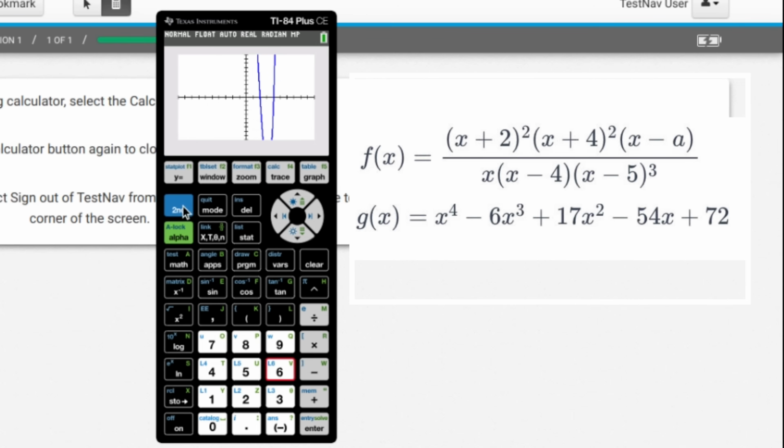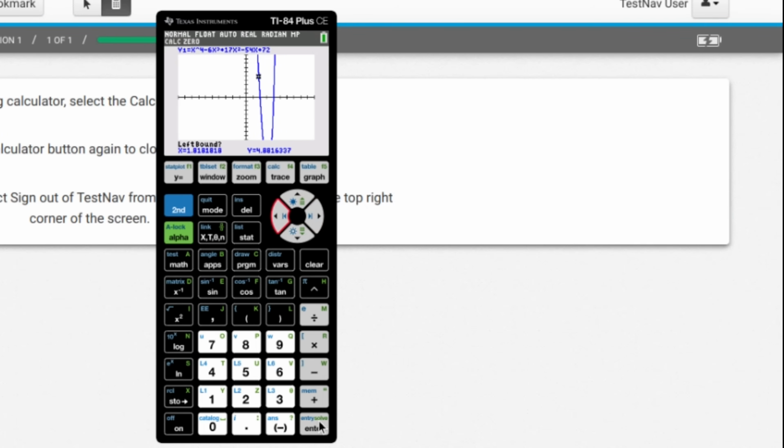So let's do that. Let's hit second, trace, takes me to calc. My job is to find the zeros, so I can go down to 2 and hit enter, or I can just hit 2. Left bound, whenever I do this, it automatically places me at 0, so I need to go to the right a little bit until I see that little blinky cursor. There you are. Keep the left bound to the left of the 0, which it is. Hit enter, cross the x-axis, hit enter, and it's telling me in that little tiny interval right there is where my 0 exists, and it does.